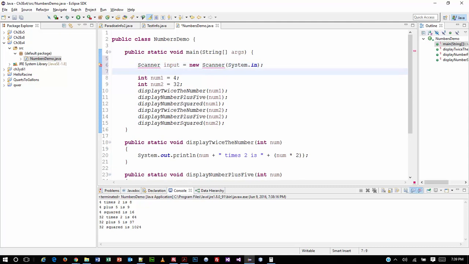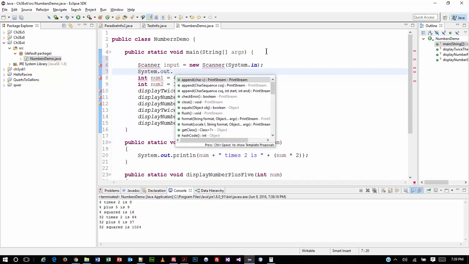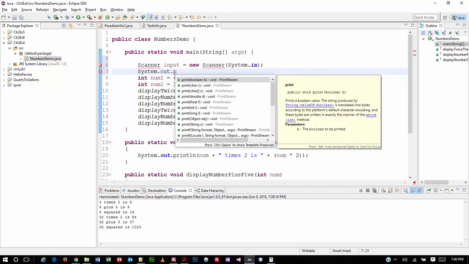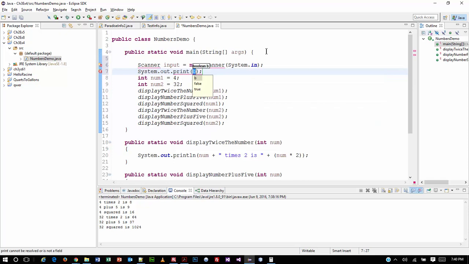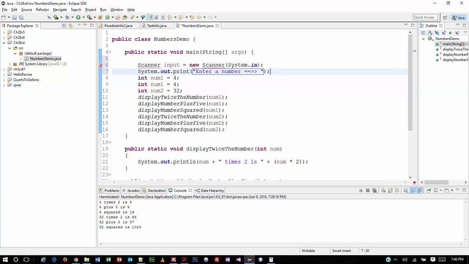All right, then we're going to do a prompt. And I'm going to do system.out.print. And then watch what I'm going to do here.